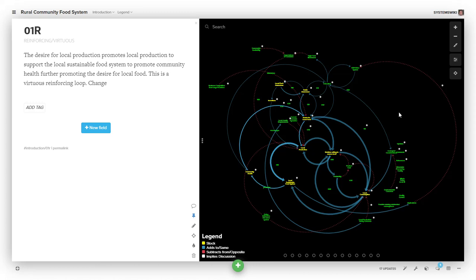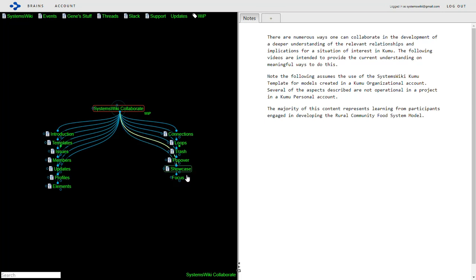So this is what I think the utility of the focus feature is within Kumu and the project, and I hope you found this informative. And I'll now go ahead and do a video about all of these, now that I have a sense of all of this, now that I've done all of these other videos.